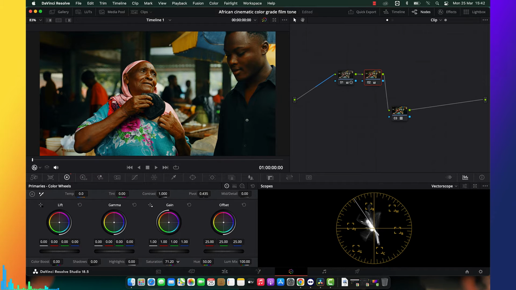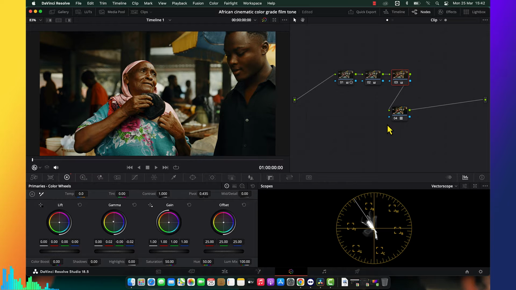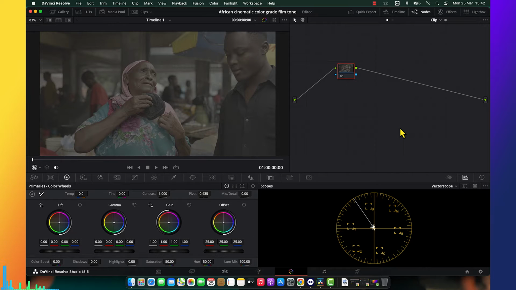You can even use the saturation to make it look more cinematic, or if you want to do a further option, you can do like this. You just do whatever you feel like doing, as long as you make it a good thing. So yeah, this is the way I use this LUT, and you see it's very beautiful. It gives me perfect results.